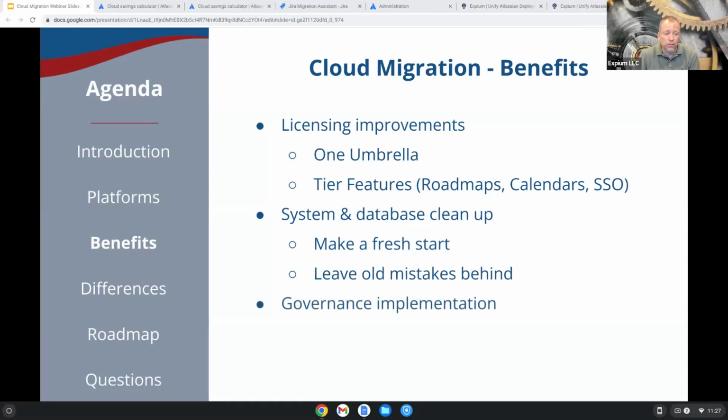Migration is also a great time to revisit your governance. You need to have a process that helps all of your users of your Atlassian products, because cloud will be prompting your users to try new products all the time, and you need a governance process in place so you have a way to evaluate those requests. In the resources that we're providing for you, there's a governance webinar video that Expium has done that can give you some more details on that.